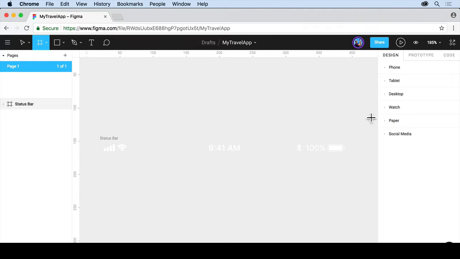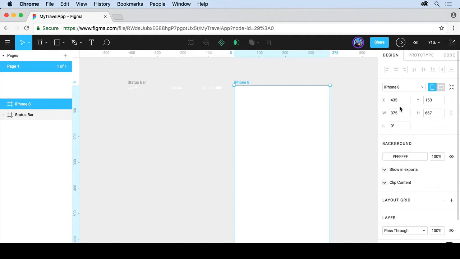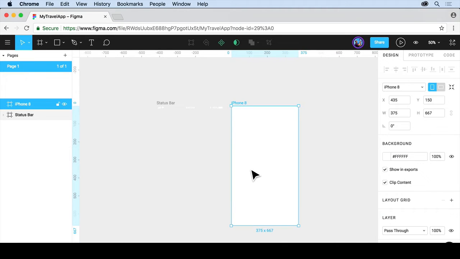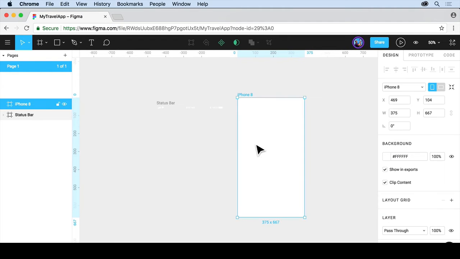You could also draw or resize later on. It doesn't matter. Come up to phone. I'll click on it right there, and come to iPhone 8. That's going to create what looks like an artboard to me, but a frame in Figma. Now, to zoom out, you can press the minus key, and you'll see you have a frame here. We can drag it around if we want. You can actually drag it from inside as well with no content on it. You'll see a scaling size down there. You can resize it if you want, resize the dimensions here and do just about anything you want to.